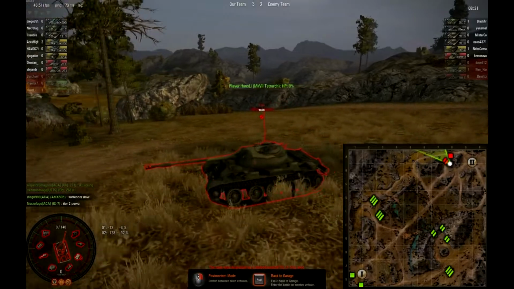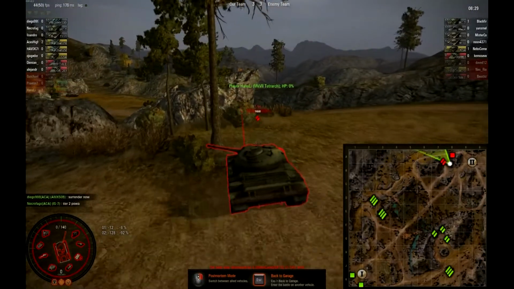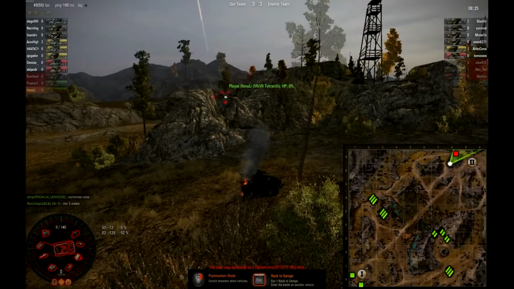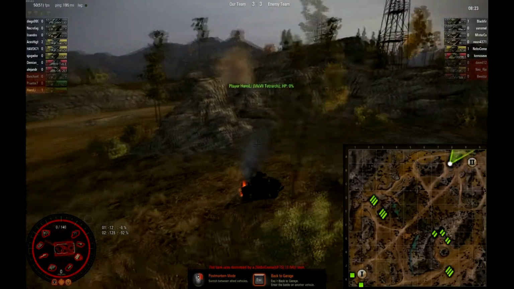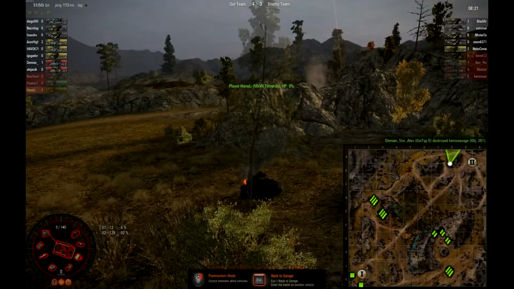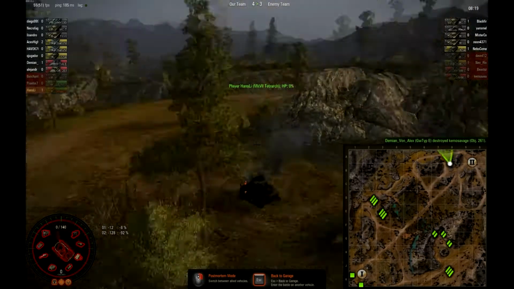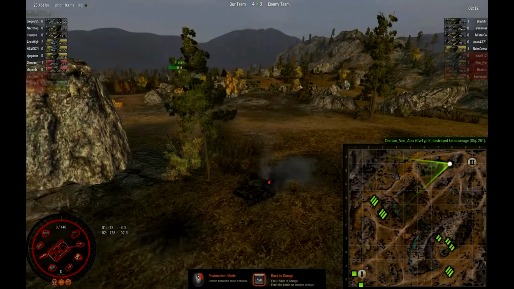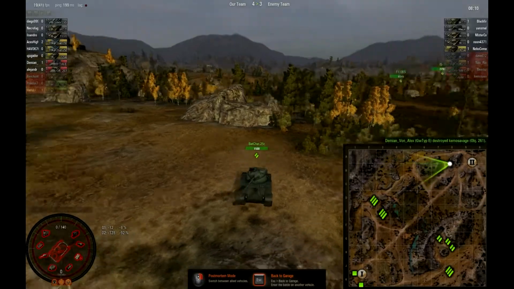Oh, Tetrarch getting a little greedy. T-54 grabbing him. That T-54 must have been really far forward for him to take that long to come back. Yeah, I think that was the one that was all the way up at like D2. Oh, already finishing him off. Splash from the GWE reached out just far enough to take that out.